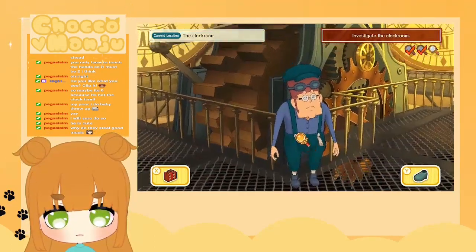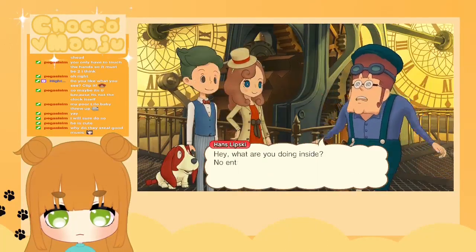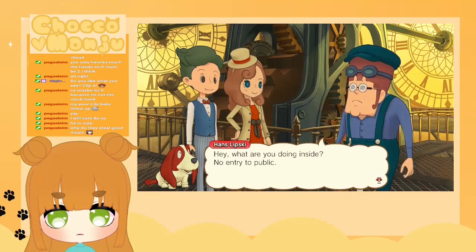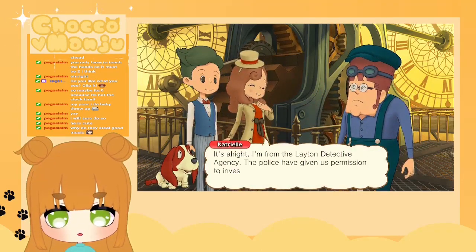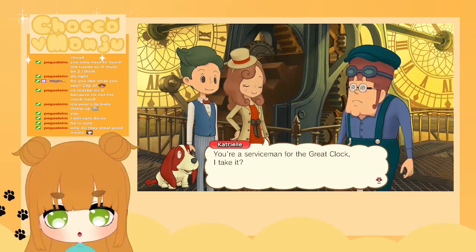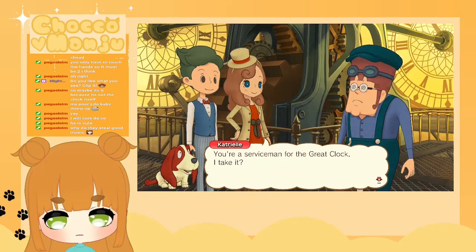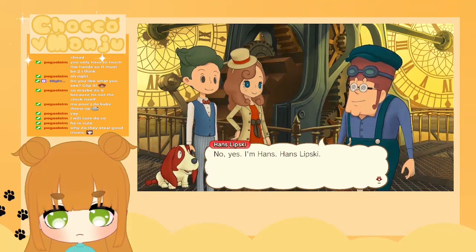Okay, I think now we can talk to him. Hey, what are you doing inside? No entry to public. It's alright, I'm from the Layton Detective Agency. The police have given us permission to investigate here. You're a serviceman for the Great Glock, I take it? No, yes, I'm Hans. Hans Lipsky. Lipsky.